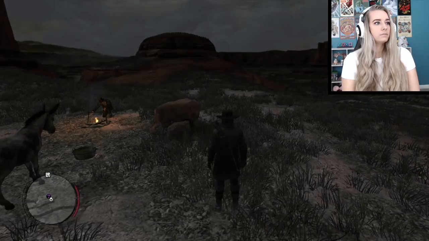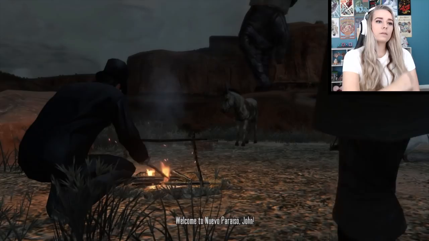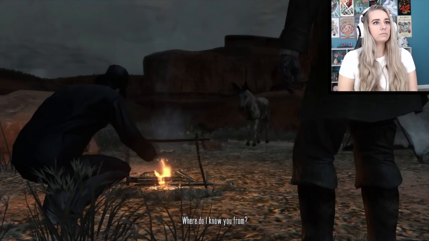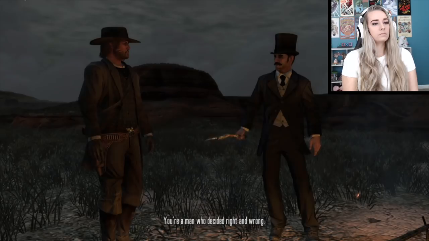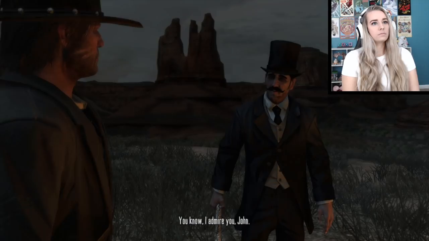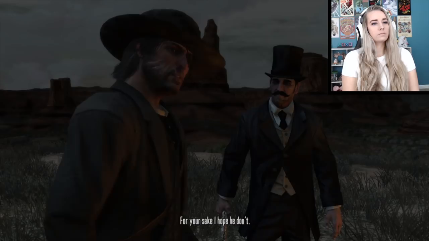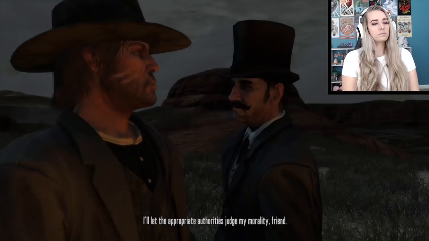We have to stop meeting like this, John. What are you doing in Mexico, sir? Welcome to Nuevo Paraiso, John. Where do I know you from? You're famous, John. You're the man who shot a bunch of bandidos as soon as he turned up in this country. You're a man who decided right and wrong between a man and death, between a man and his wife. And who are you? You know, I admire you, John. I hope my boy turns out just like you. For your sake, I hope he don't. You kill people so easily, yet you respect the vows of marriage. That's very curious. I'll let the appropriate authorities judge my morality, friend. Yes, you will. And they shall.